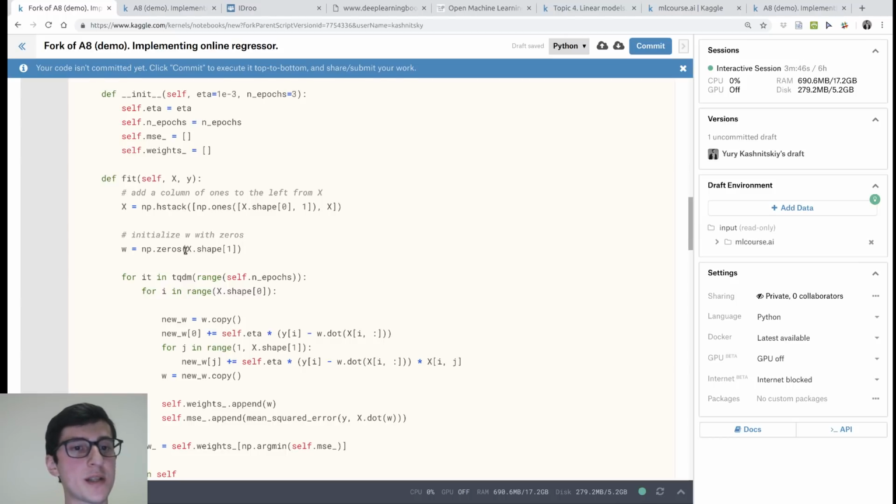We need to pass the number of features, so X shape, the element with index 1, will correspond to the number of features. So actually this is d plus 1 dimensional.